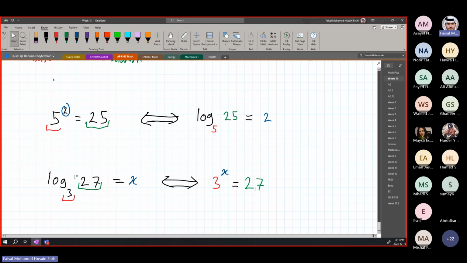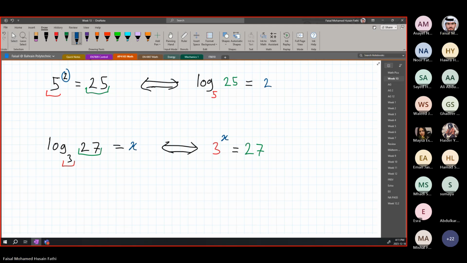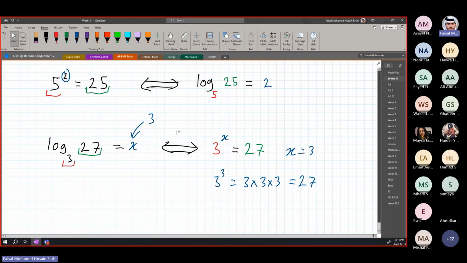هذا الحين السؤال. طبعا you can plug this in the calculator and get the answer directly. But the concept of this, the idea of this is you have the base 3 of a solution equal to 27. What is the exponent of it? So basically you're saying 3 to the power of what number gives you 27. طبعا if you look at it here you can directly say 3 times 3 times 3 ثلاث مرات x is going to be equal to 3. X equal 3. لأن 3 to the power of 3 is equal to 3 times 3 times 3 which is equal to 27. فهني x this is equal to 3. The same idea. هاي مثل ما يقولون الزبدة مالت اللوج.